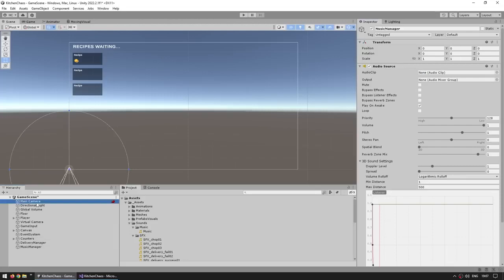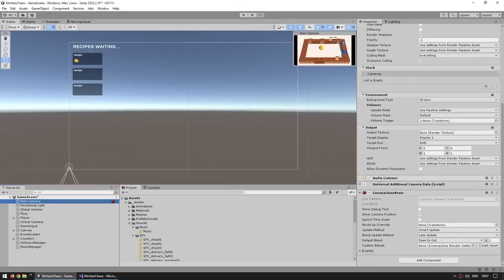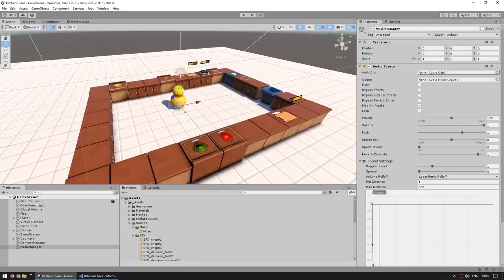You will note how by default on the main camera, down here, it already has an audio listener. So the source plays some sound and the listener listens to it. Now over here, we just need to set these fields. So for example, on the audio clip, let's make sure to drag the music audio clip.